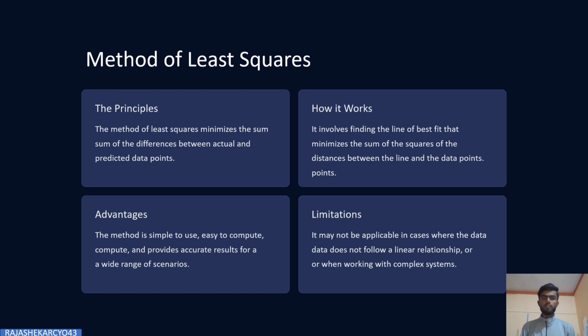The advantages of least squares are: the method is simple to use, easy to compute, and provides accurate results for a wide range of scenarios. Limitations of least squares: it may not be applicable in cases where the data does not follow a linear relationship or when working with complex systems.